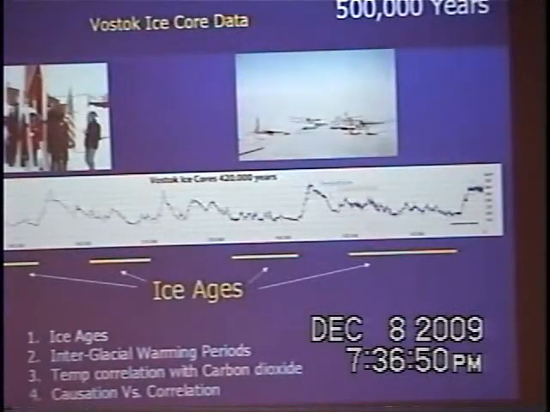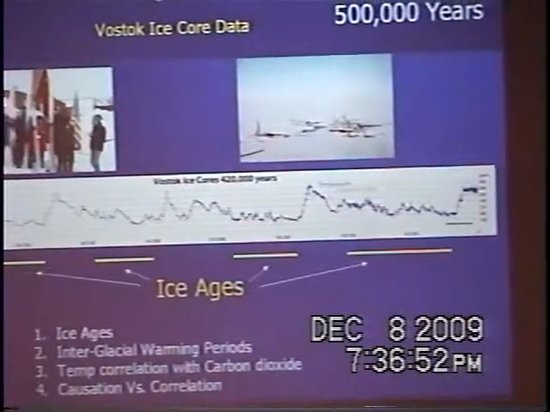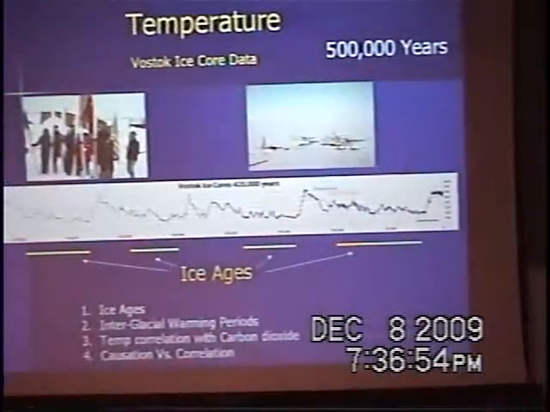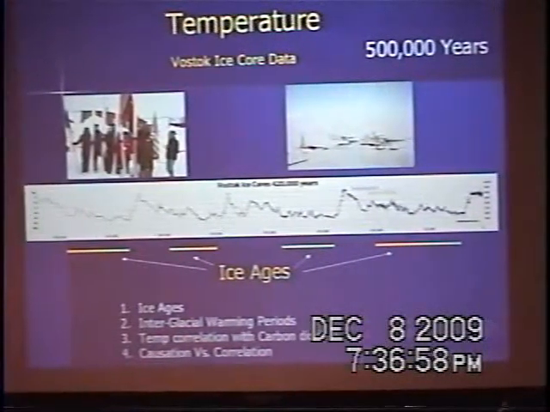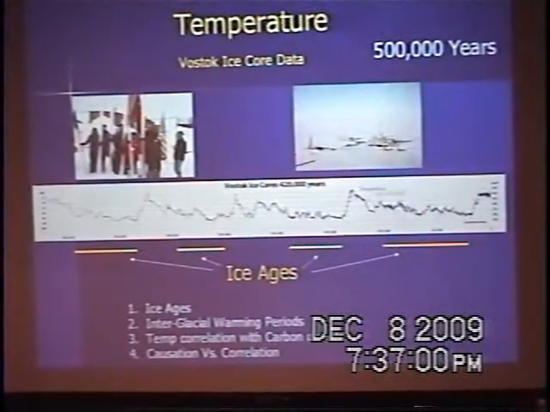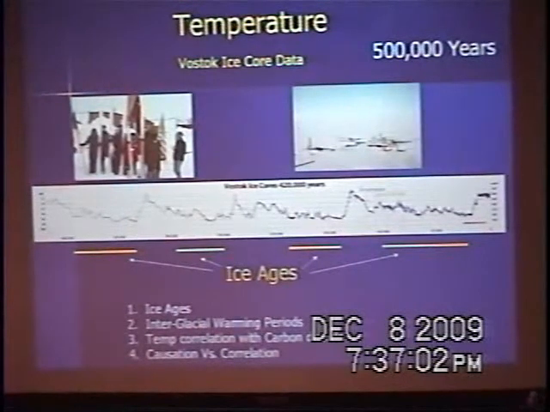Here's some temperature data that goes back over 500,000 years. And this is from the South Pole, okay, Antarctica. This is an area called the Vostok area, which is basically a research station set up by the old Soviet Union a long time ago. It's now an international station. What these guys did is they bored a hole down into the permafrost, and they pulled out a core that was over a mile long.